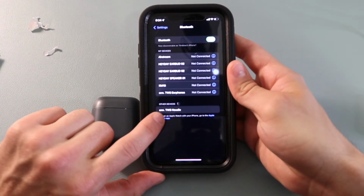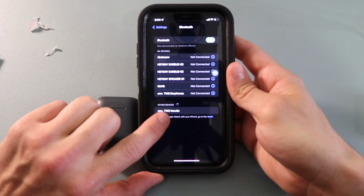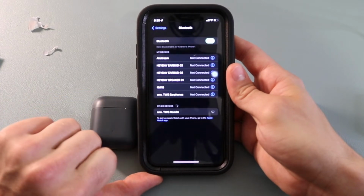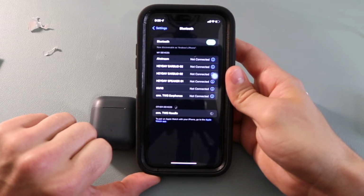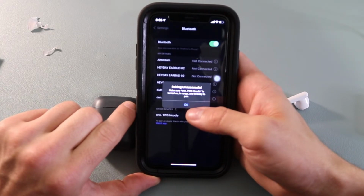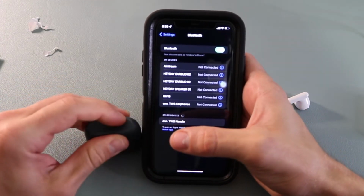And so here is a new device that I have not seen before. The labeling says TWS Noodle, which is a little bit different. So we'll hit that and then it should pair automatically. It might take a second for the first initial time. So it says pairing unsuccessful. Noodle is turned on, in range, is ready. So you have to do it again. For some reason it's not acknowledging it.